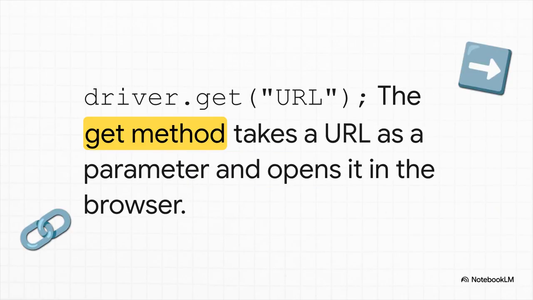Okay, the browser is open. Now we need to tell it where to go. We use that driver object we just created, and we call the .get method. We just pass in the website address we want to visit, and WebDriver tells the browser to navigate straight to that page. Easy as that.